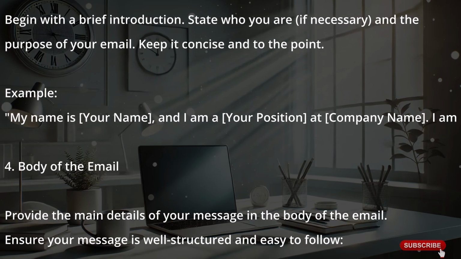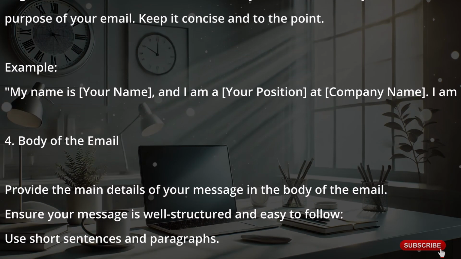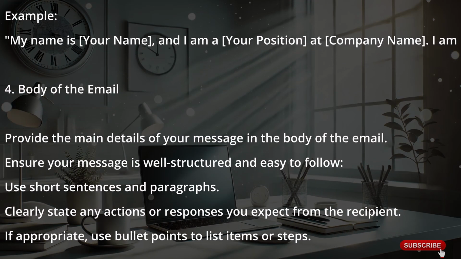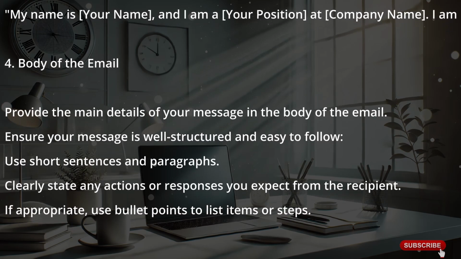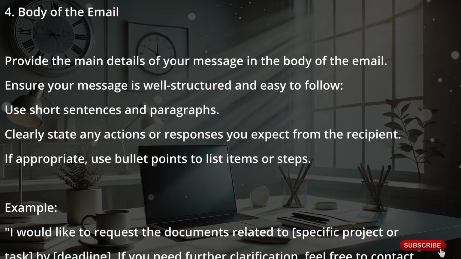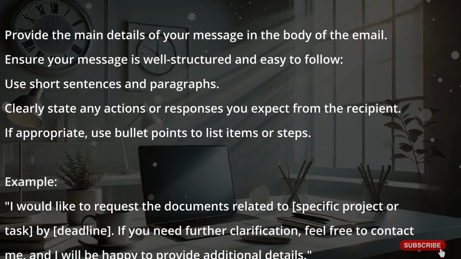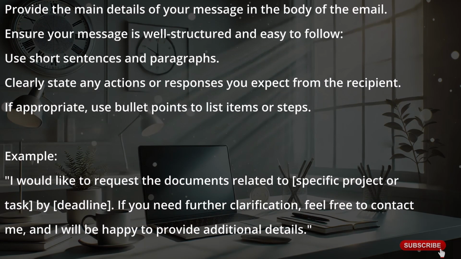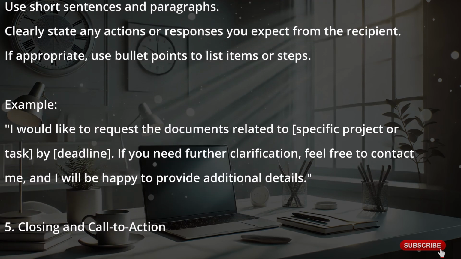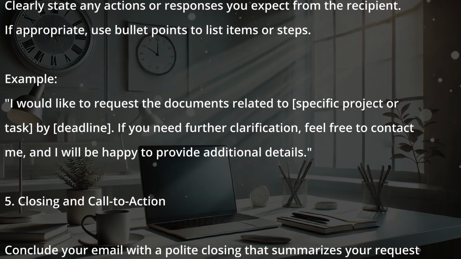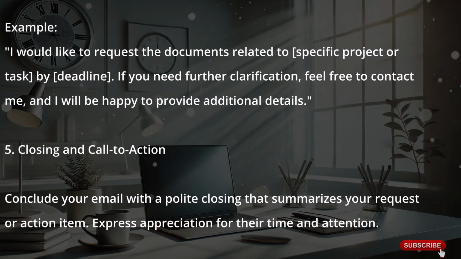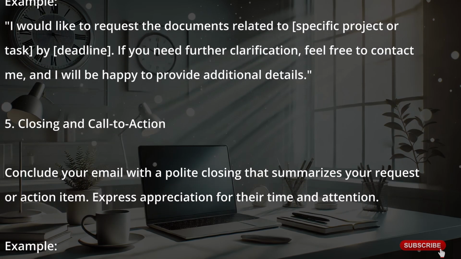4. Body of the email. Provide the main details of your message in the body of the email. Ensure your message is well structured and easy to follow. Use short sentences and paragraphs. Clearly state any actions or responses you expect from the recipient. If appropriate, use bullet points to list items or steps. Example: I would like to request the documents related to specific project or task by deadline. If you need further clarification, feel free to contact me, and I will be happy to provide additional details.